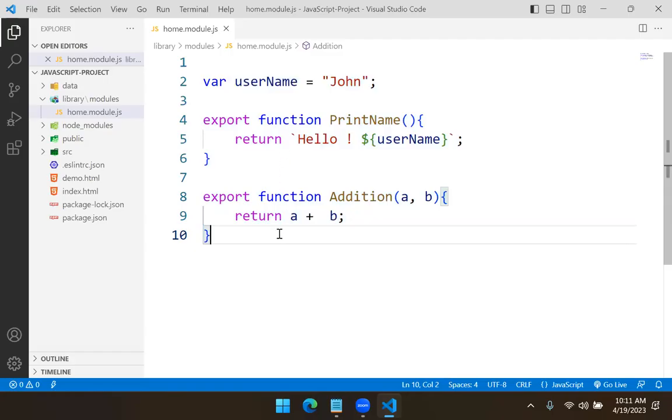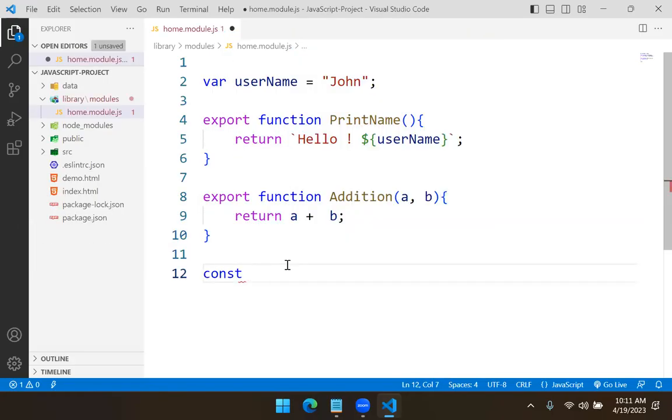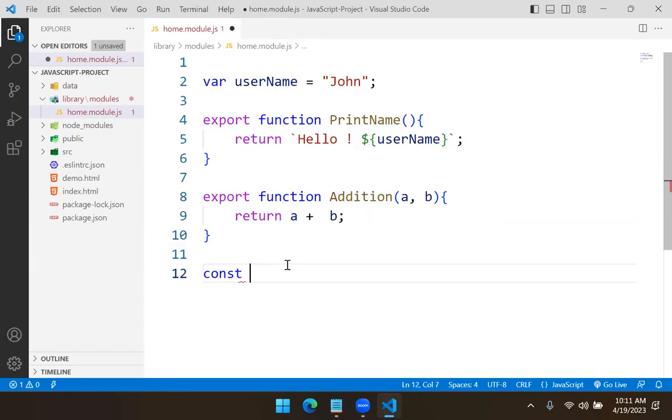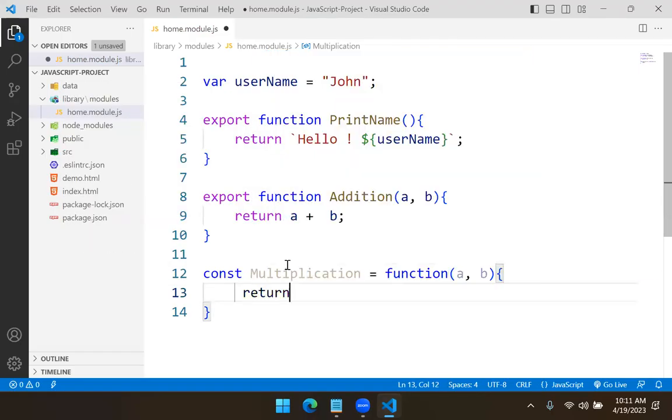But remember, I told you about expressions. Suppose there is a constant multiplication, which is equal to a function. Now this is a variable only, but what do you call this?